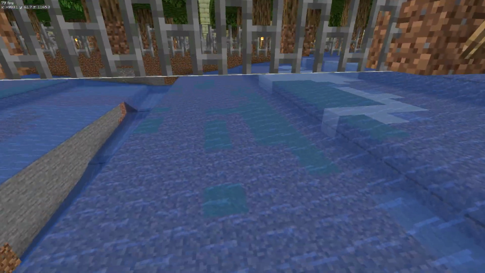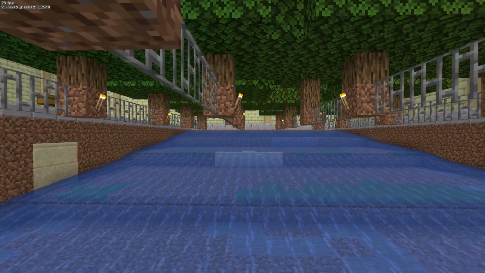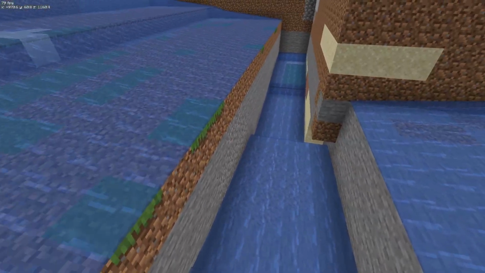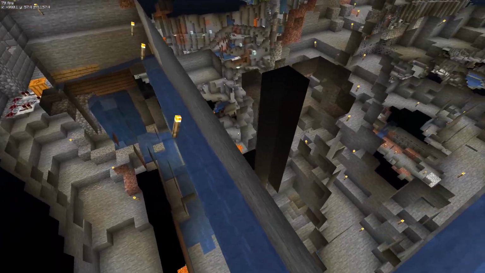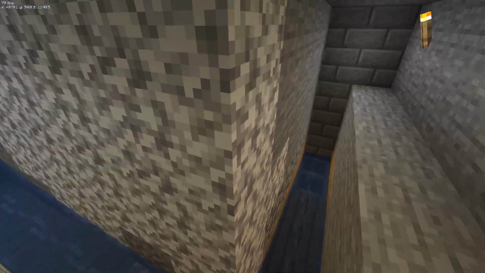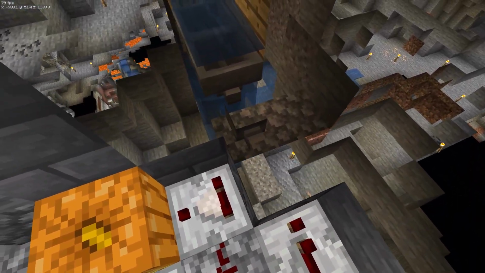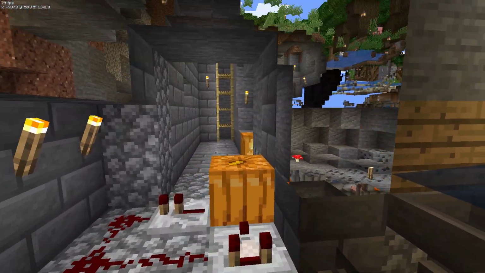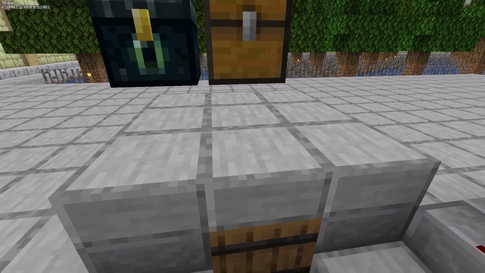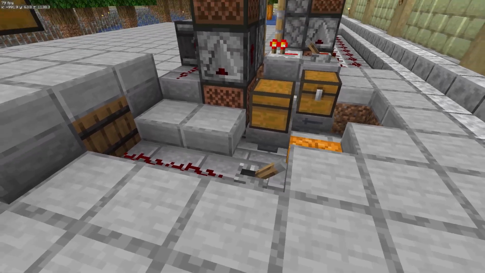The water streams were a project that I have because all of this is from single water sources that are just kind of cascading down all of these blocks. Look at this. Oh my God, I even forgot what kind of a hassle this was. All of these channels going into these hoppers, and there's an identical contraption with a dispenser that pulses, and it outputs all of those saplings into this sorting. I mean, not sorting area. It's a collection area, and into this barrel.